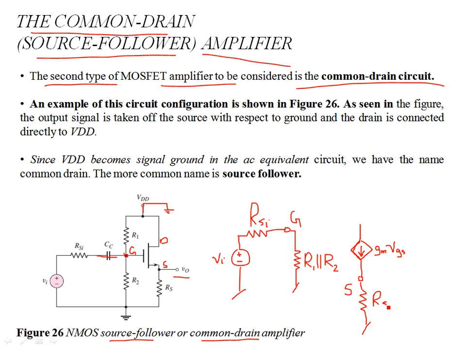So I have the gate terminal, I have the source terminal. One other thing is that between drain and source, if you recall, there is a small signal output resistance of an amplifier given by R0. If you have a finite channel length modulation parameter lambda, then R0 is given by 1 by lambda ID, the current from drain to source.